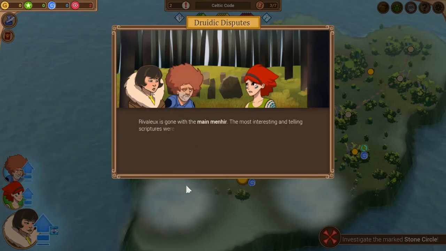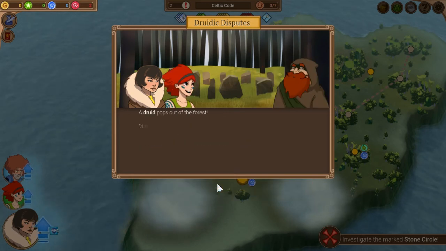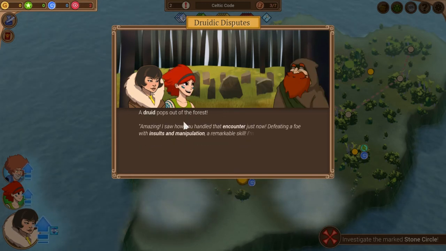Our words cut like swords. Rivalou is gone with the main menhir. The most interesting and telling scriptures were on it. Suddenly, a hooded figure appears on the scene. A druid pops out of the forest.